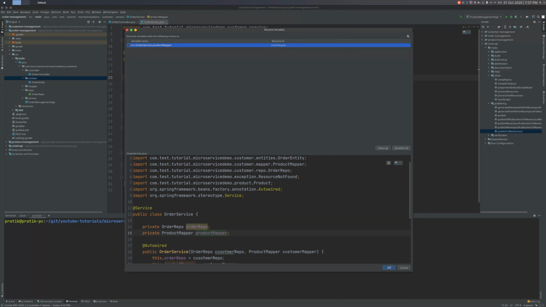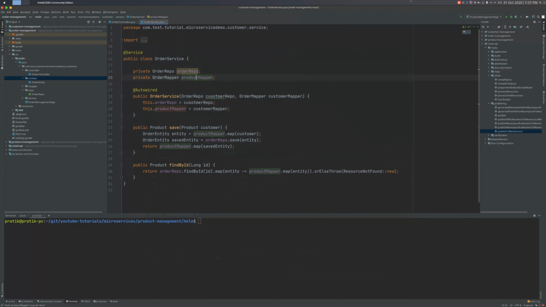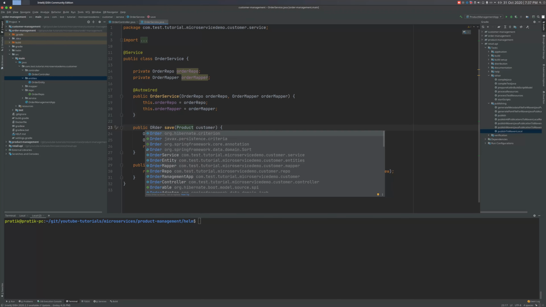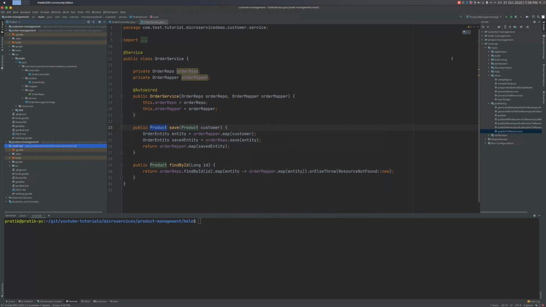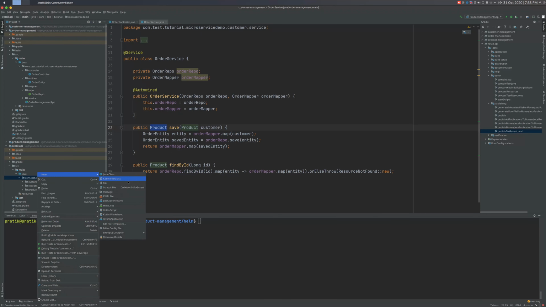The mapper would also be a little composite of product, customer, and order, so we'll see how it goes. These are done. So this is order mapper. This is done. This should return an order. Oops, first of all, before this, we have to create the order API here. Let's quickly create a package.